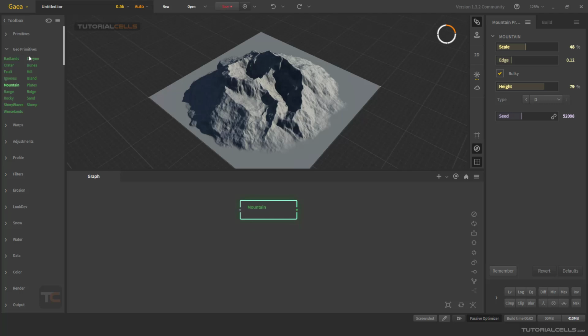In this series, we are going to go through these nodes one by one to understand them. You have to first understand the nodes, and then combine them with each other, and I will give you a lot of examples to better understand Gaea. Okay, let's go to the other node.